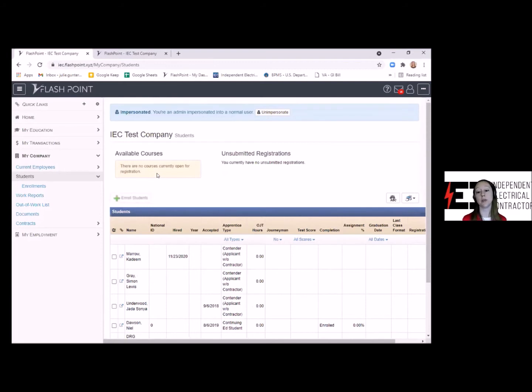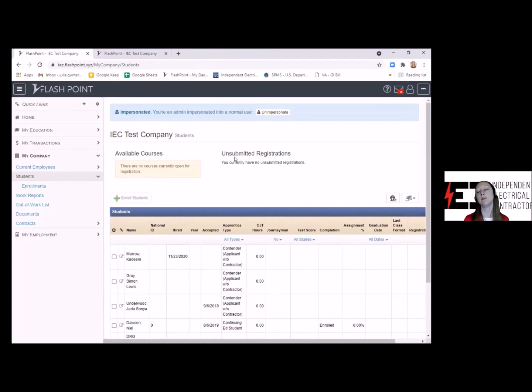Now, please note that we will have multiple enrollment periods to make sure we take care of our Georgia contractors and our online students as well. So we will make announcements when all of those enrollment periods open, so that we make sure we have multiple available times for all of our students and all of our apprentices.